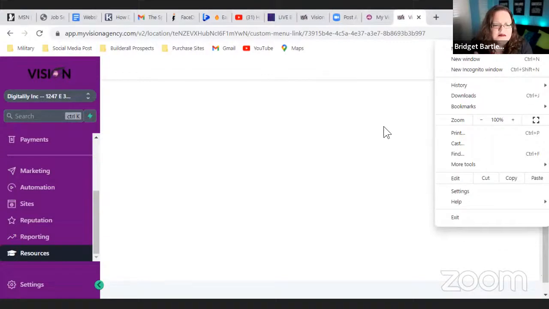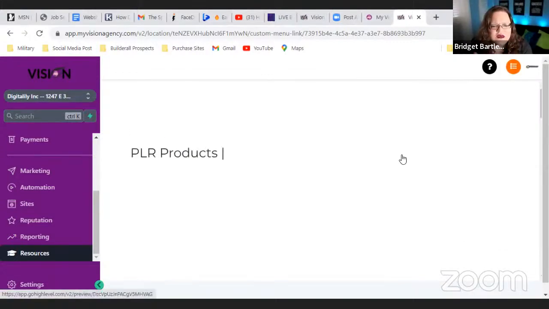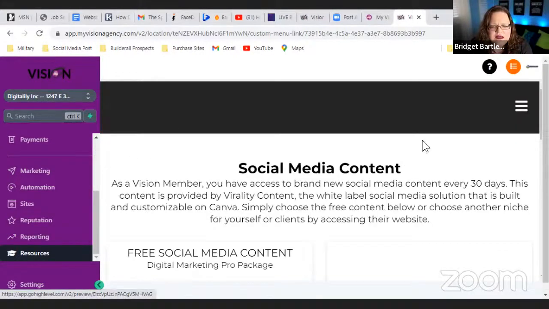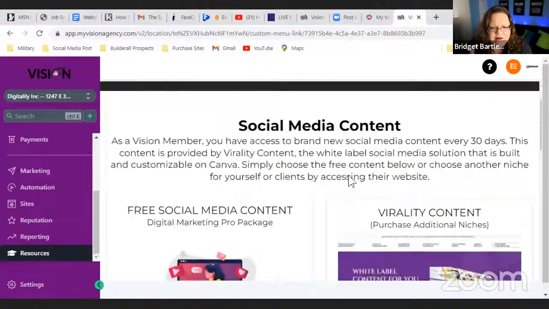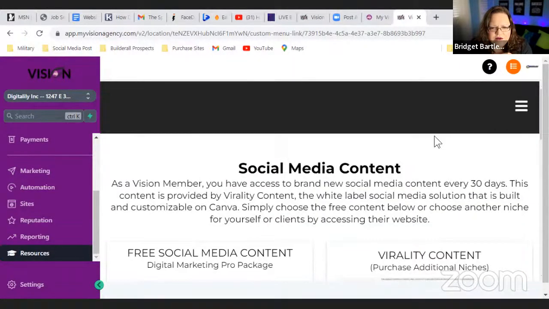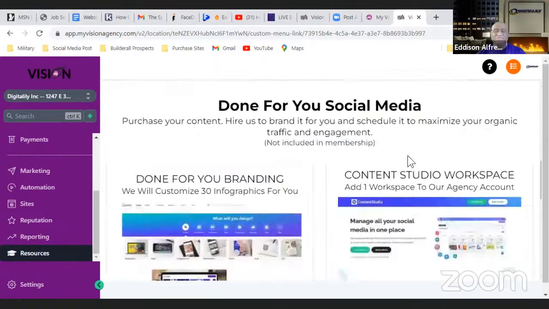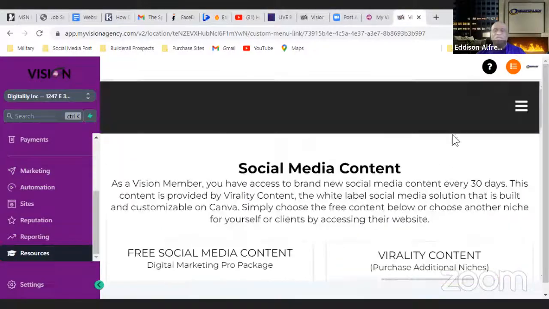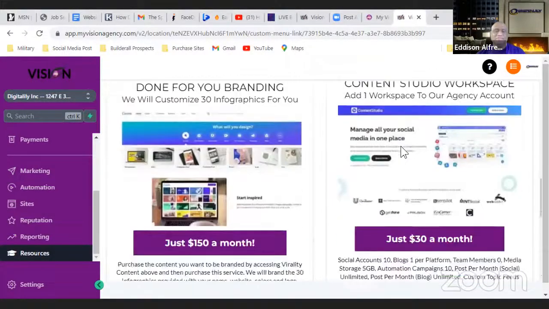I'm trying to figure out why it looks like you are getting the mobile version, because that little hamburger menu only shows on the mobile version. I'm on almost like a desktop. Now this is showing up.